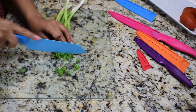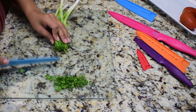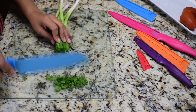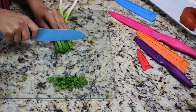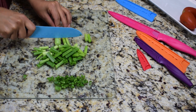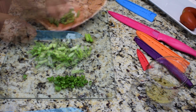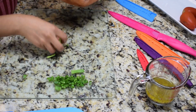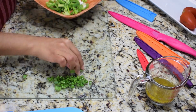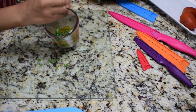Now we're going to work with the rest of the ingredients, and remember, all the ingredients need to be washed before using them. So we're going to cut the green onion, and first we're going to mince about a tablespoon of the green onion, and then we're going to chop the rest of the onion into larger chunks. Once you're done, we're going to place the larger chunks of onion into a large bowl, and then we're going to place the minced onion into the oil mixture.